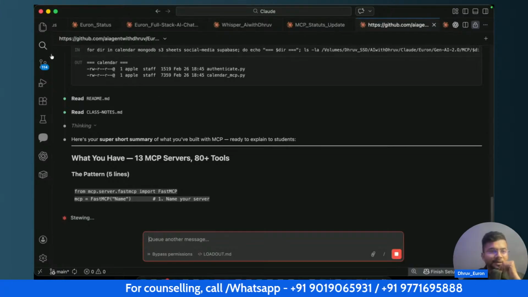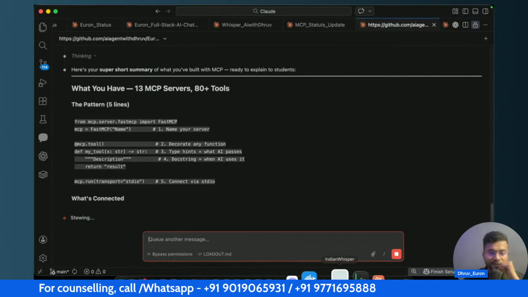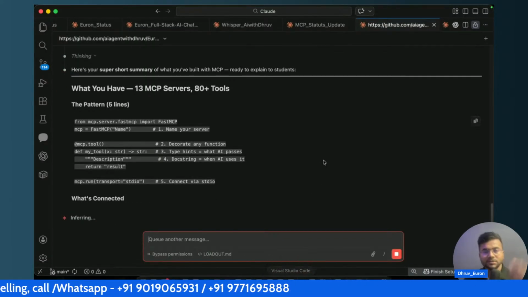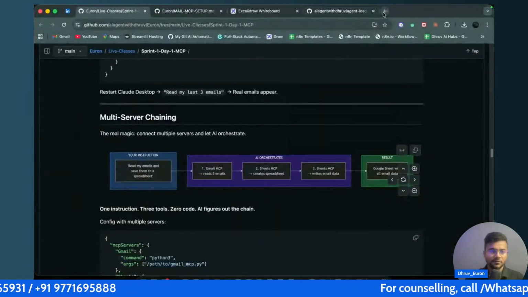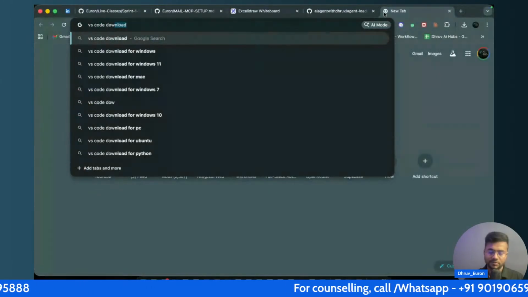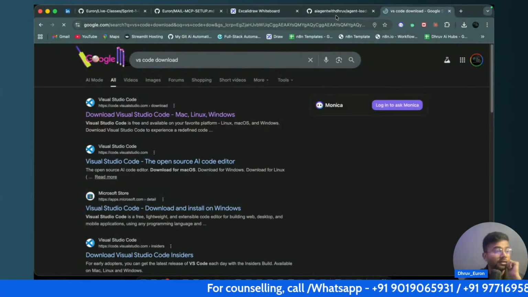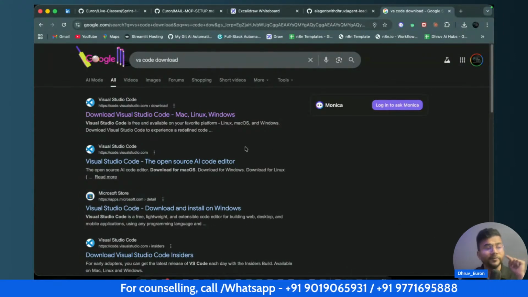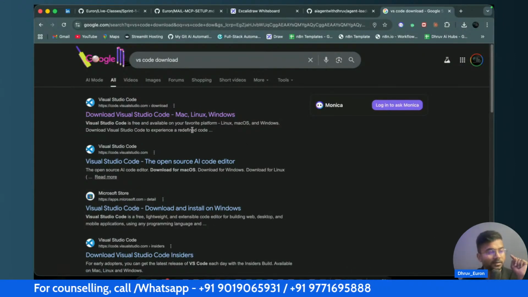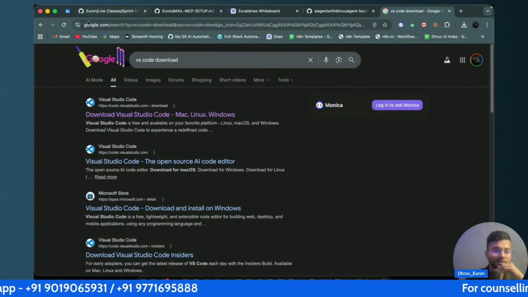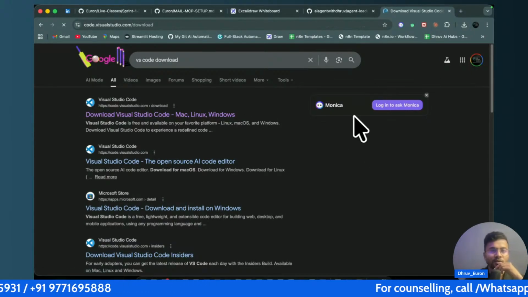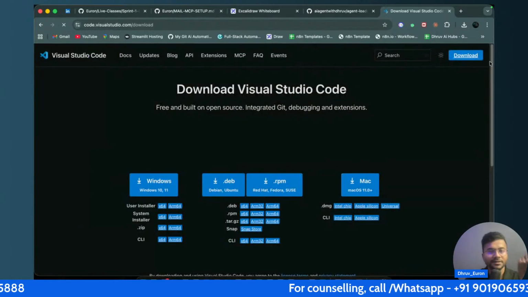And once you have paid, come over here, download VS Code. VS Code is totally free of cost. So again, we'll go on the internet and search VS Code download. Whether you are a MacBook user or desktop user, just download VS Code. Anyone can do that. Even if you are in 5th class and you know English, that's all you need. Just click and download. Once you have downloaded, install it, then done.